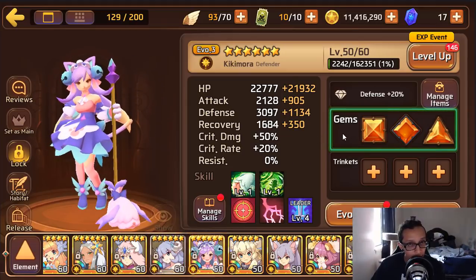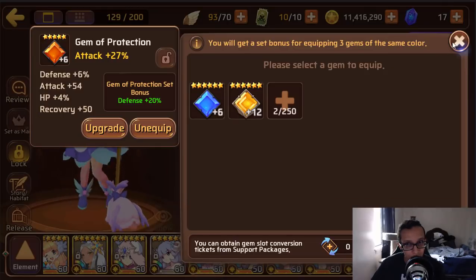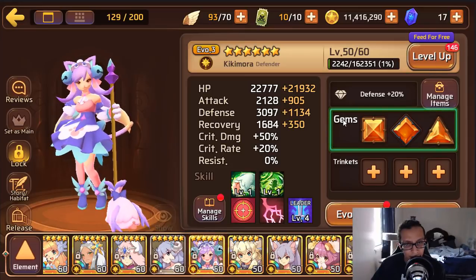Then you have a light Kiki at level 50, which looks like you might have stopped using, but you do have gems on her. HP, attack, HP. So maybe you're trying to give her some attack, even though she's a defender. If she works, she works. My only problem with her though is, at least in Titans, her animation for exposed weakness is just too slow.